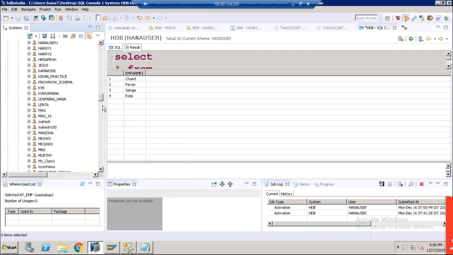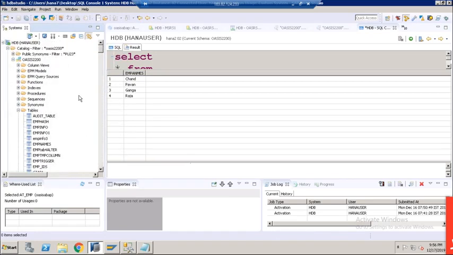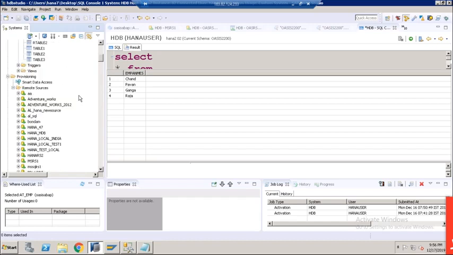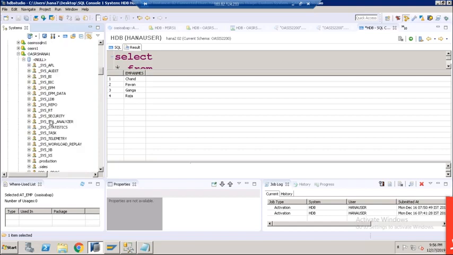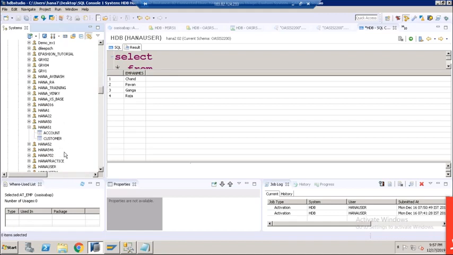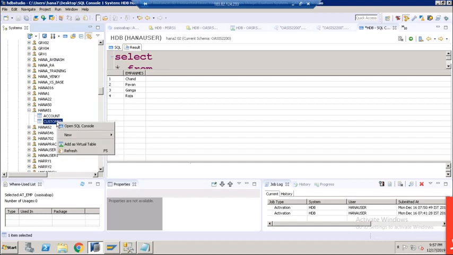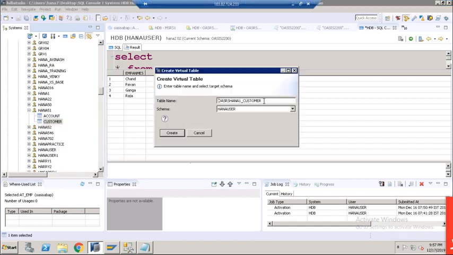So let us go to remote source again. Go to our content, go to our provisioning folder, go to remote source, go to our source system and take any schema. This time right click, add as a virtual table.